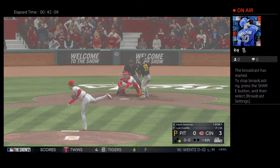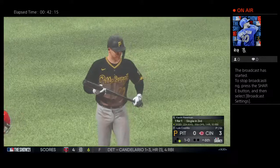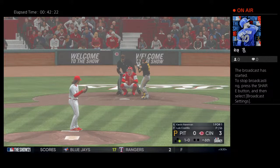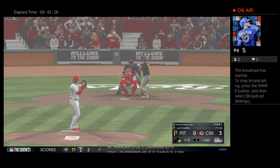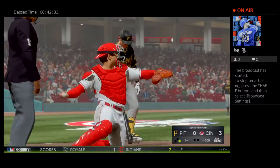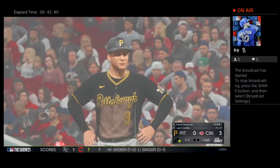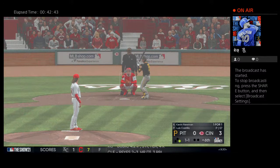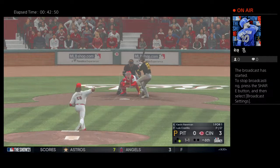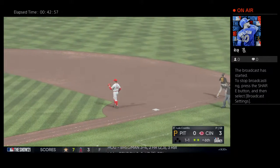To the plate now, Kevin Newman, as the first pitch to him is taken low and away for ball 1. 1 for 1 with a single so far. Ball and a strike. 1 ball, 1 strike. Got to believe the pitcher's going to trust his defense right here. Look for something down in his zone to induce a ground ball double play. A runner at first with no outs here. On the ground is short. This could be 2. Fielded cleanly to Morgan at the bag. Over to Perez, and it's a double play.